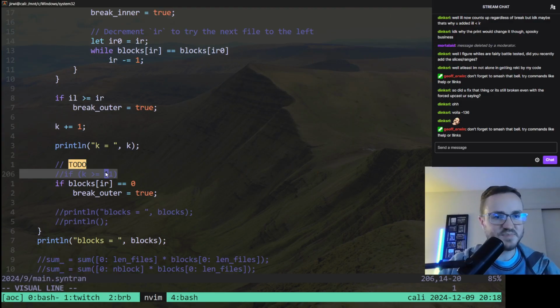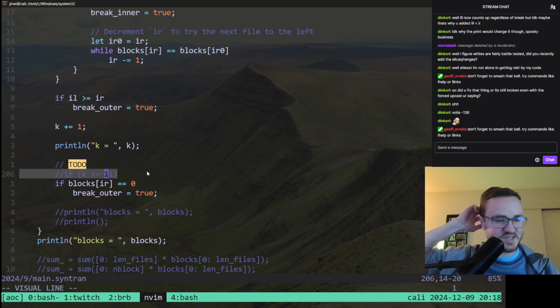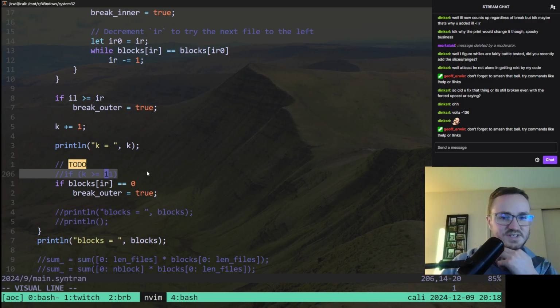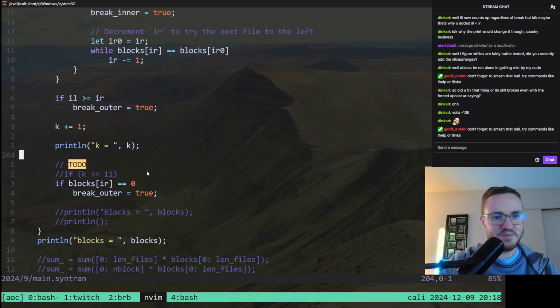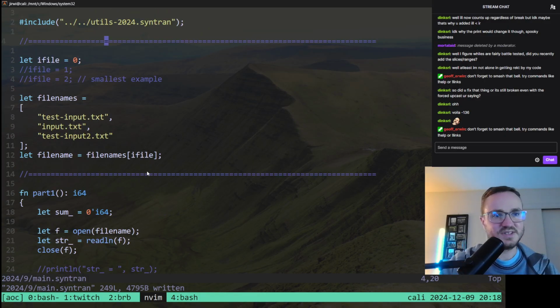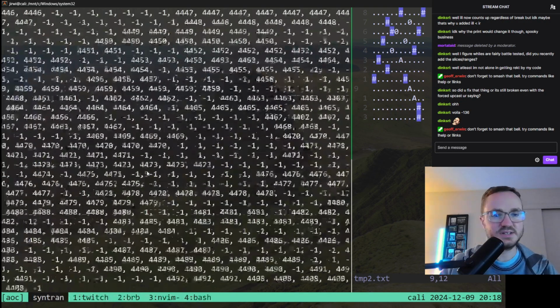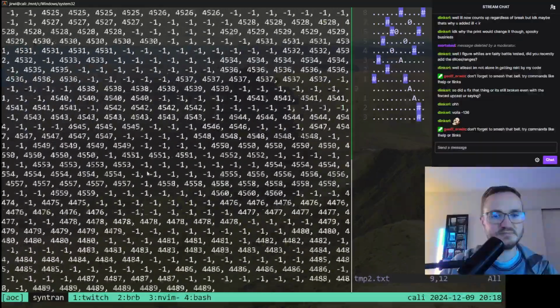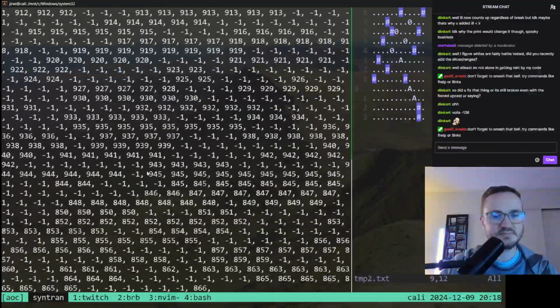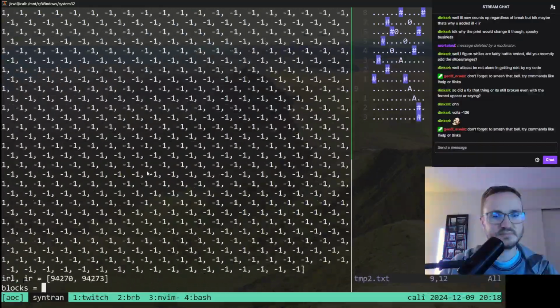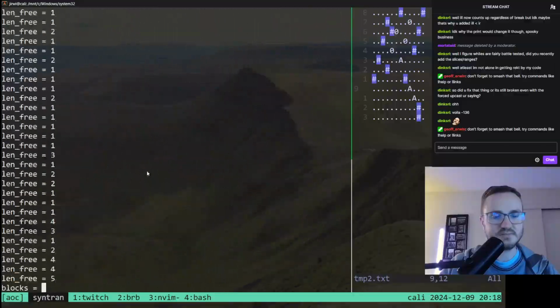Like, this worked, but I was basically hard coding the number of steps to make just the right number of file move attempts. Now we get to find out if this is too slow or not, or maybe it'll just crash on the real input. That's always a possibility. It's gonna log way too much. That's a lot of logging.